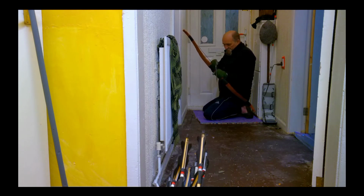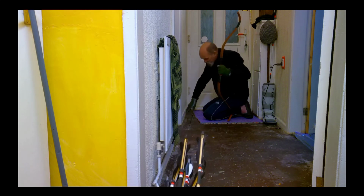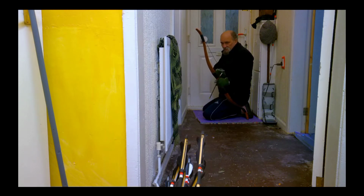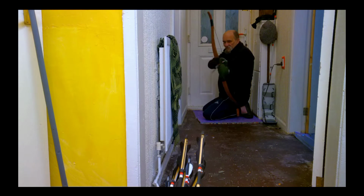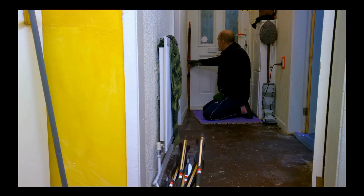But that's the whole point of this. This is a useful exercise to run through. If you've got a load of arrows lying around, or you get given a set of arrows that you don't know what they are, you can always just shoot them at various ranges with various bows and keep track of what each of the arrows do, and you may be able to put together a matched set out of an odd set.